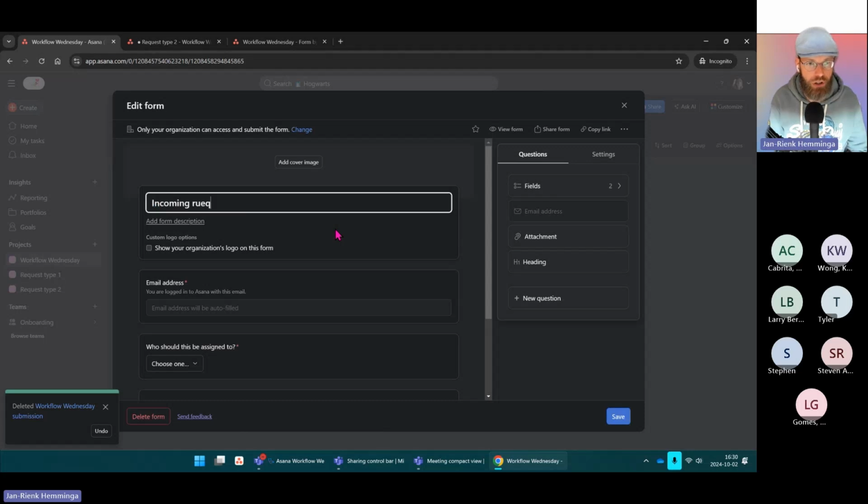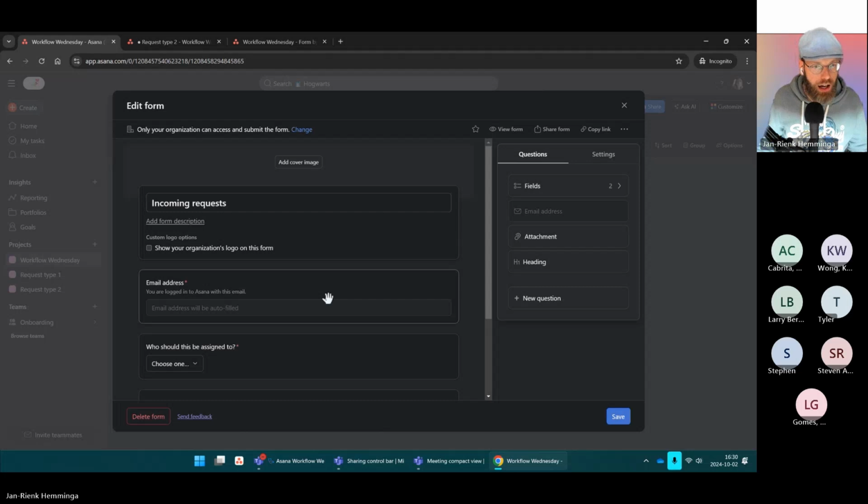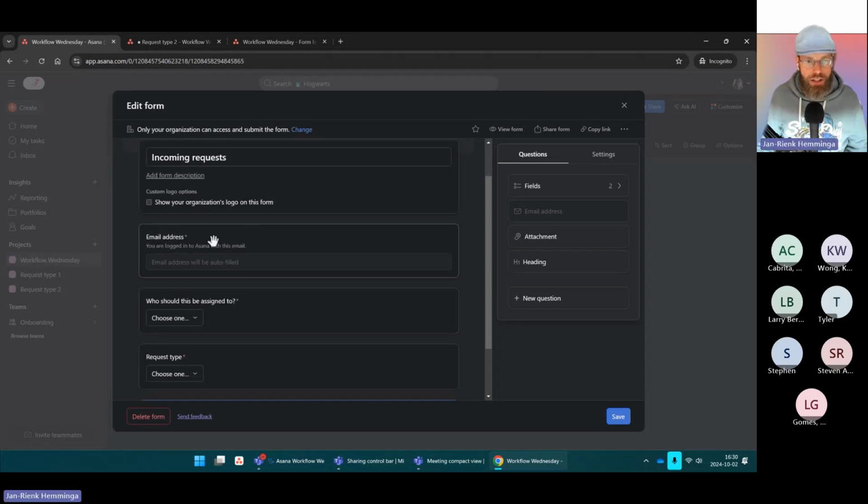Incoming requests. So the thing to take into account is that when you put the email address here, you will assume that everyone has an Asana account when you use this as an alternative to email.